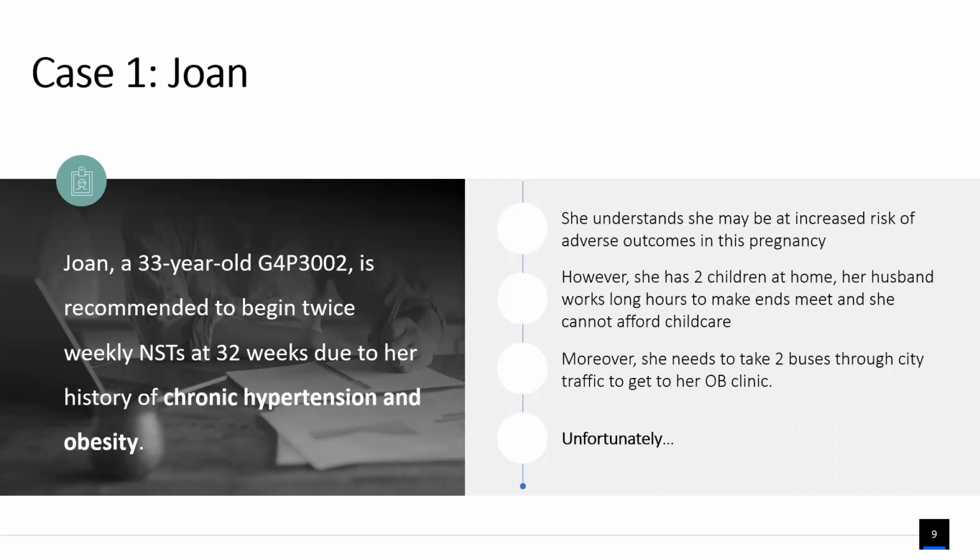And so, if we're really going to be taking care of the whole patient, what can we do to address some of those things, as opposed to just saying, here's a recommendation, now it's on your shoulders? And unfortunately, what often happens is that these patients can't do their best, and they can't necessarily comply, and they put themselves at increased risk, or at least more risk than they otherwise deserve.